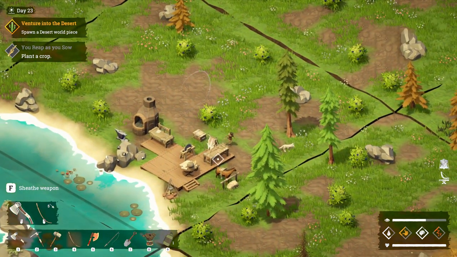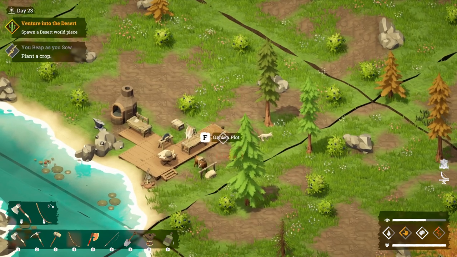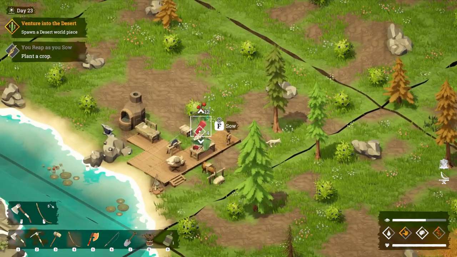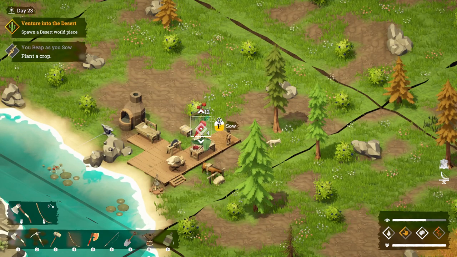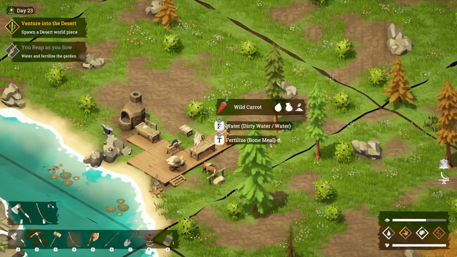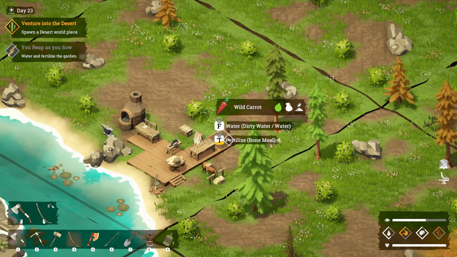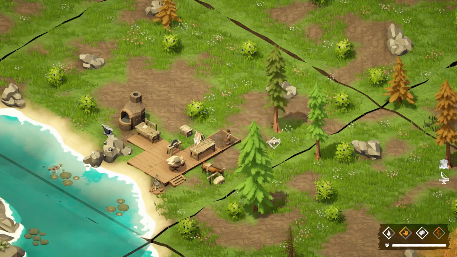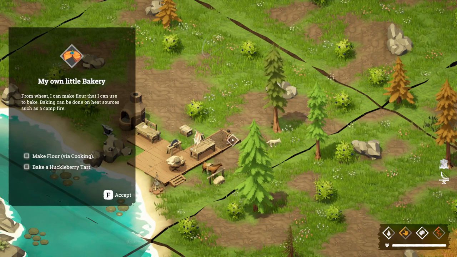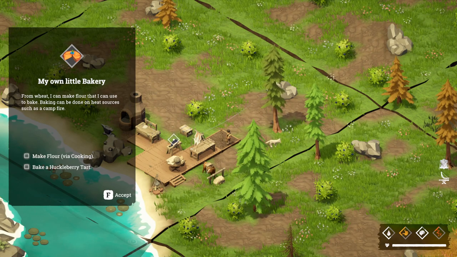Okay, so the garden is going to live just there. On the garden plot, we're going to put down carrots because carrots are good to have. So there we go, we have wild carrots. Now we can water, so put water down. And we can put down our fertilizer, which is our bone meal. That's it. From wheat, I can make flour that I can use to bake.